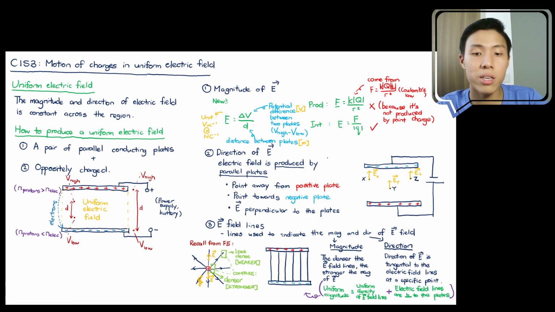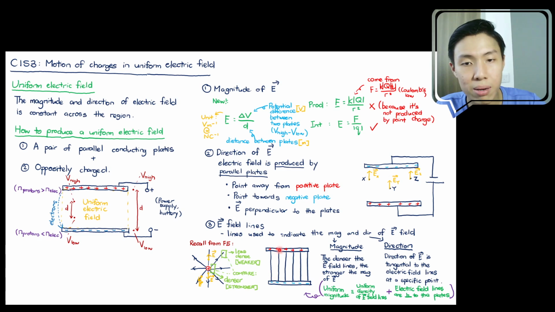Okay, why do my electric field lines look like this? Because I say that the density of the lines should be the same across the whole region. So no matter where you look, the electric field lines are about the same distance apart. There are no places where the lines are more closely packed, and no region where they are more loosely packed. Everywhere it's the same level of density across the whole region. So that solves the magnitude problem.